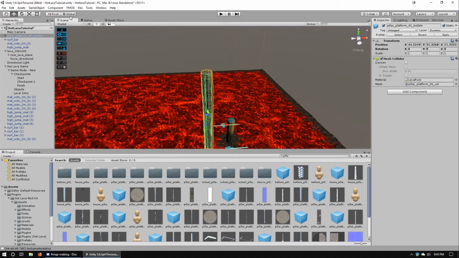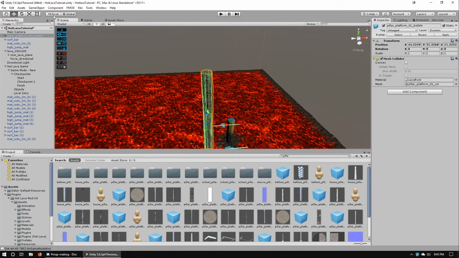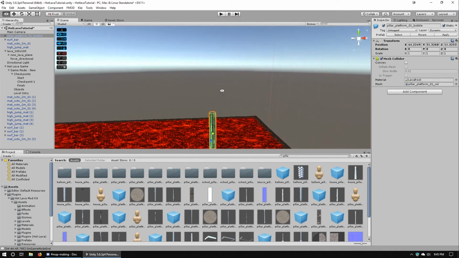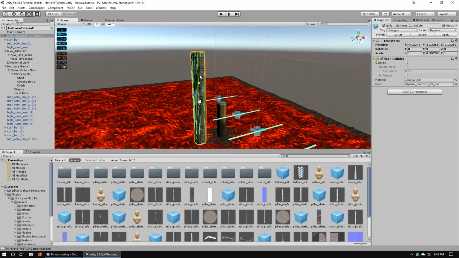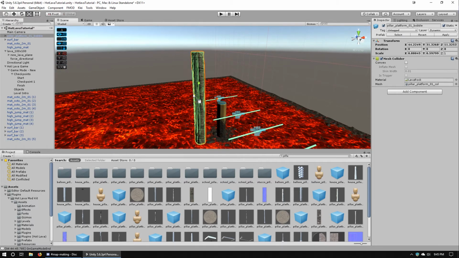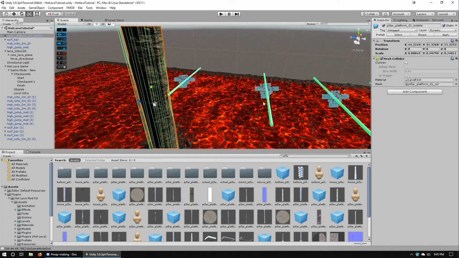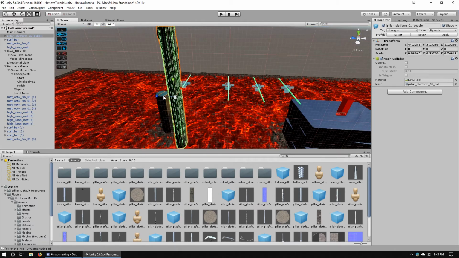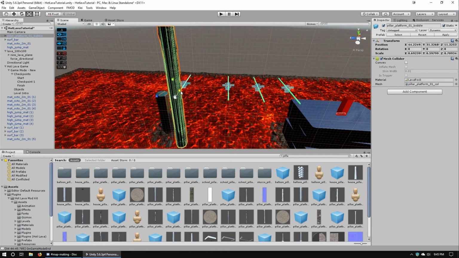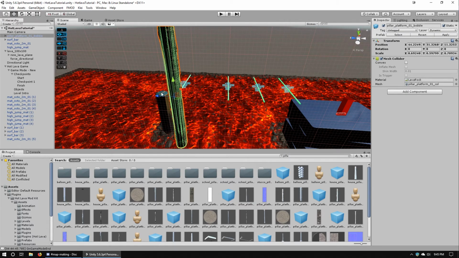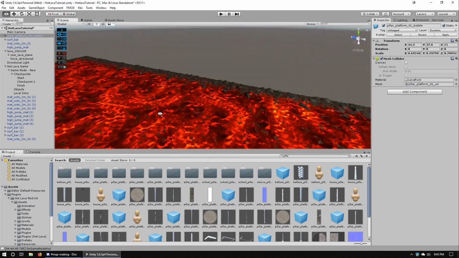So what we're going to do is go down to the, what do you call that? The scale tool, I suppose. And we're just going to scale this one down. It's a little bit too tall. Maybe make it a little bit thinner because now that it's short, it looks a little bit too stocky. So we'll make that one a bit skinnier. And let's get it down to a size that we like. We'll drag it down to where we want.